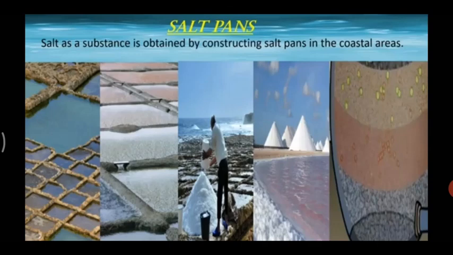You can see there's one man, right? So the salt is collected into small heaps. When all the salt is collected, it is sent to the process of purification. You can see the last step, right? It is sent for purification. And finally, we get pure salt for consumption. We get pure salt to eat.